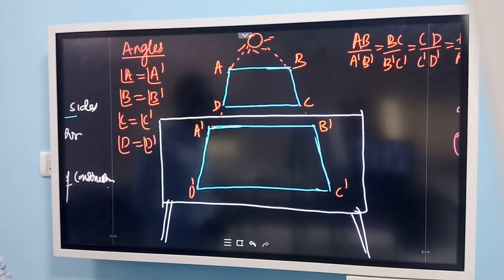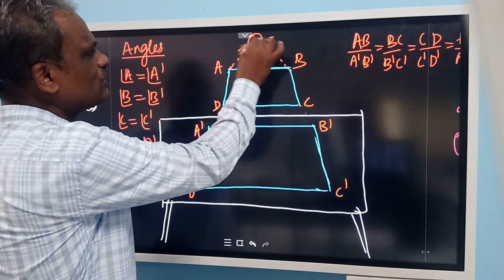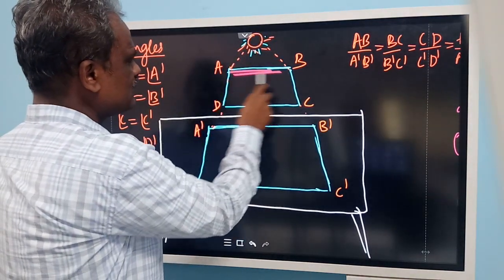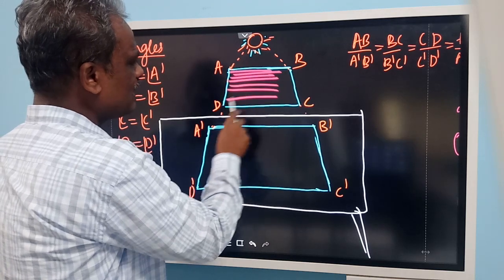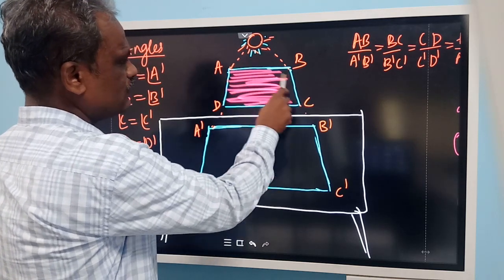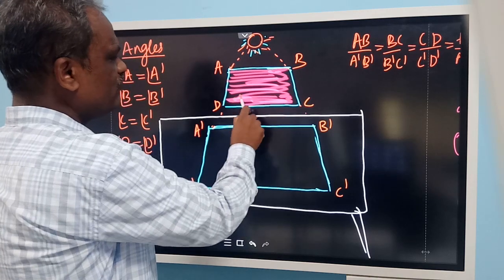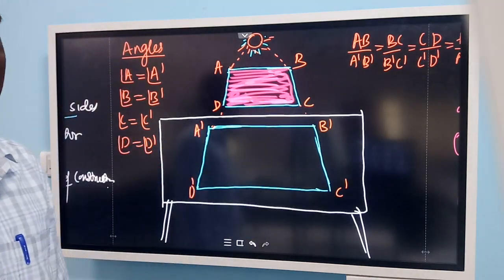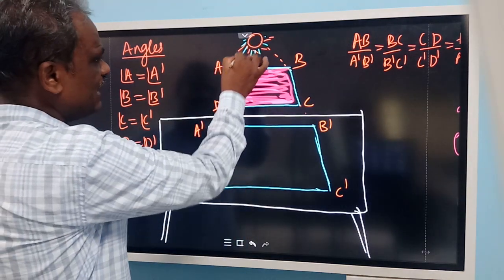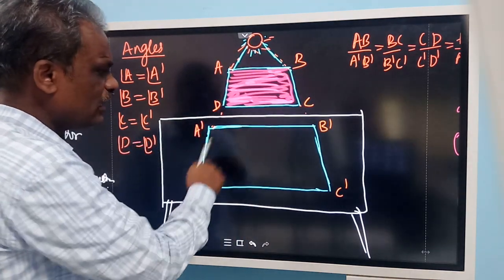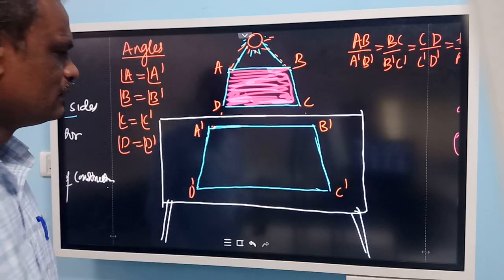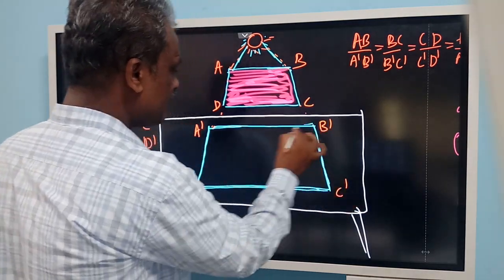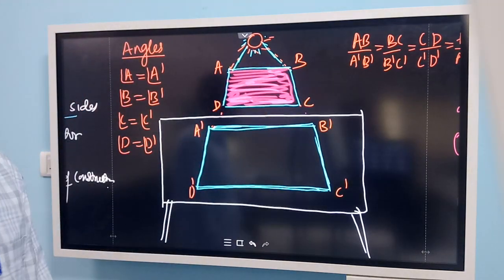One activity I have taken here. Here a bulb is glowing and a cardboard sheet is kept here. We are holding a cardboard sheet now. It is opaque. Opaque means no light will be passing through this one. An opaque cardboard sheet is taken. When you allow the light like this, what happens? Shadow will be formed here on the table. Shadow will be definitely bigger than the original cardboard.